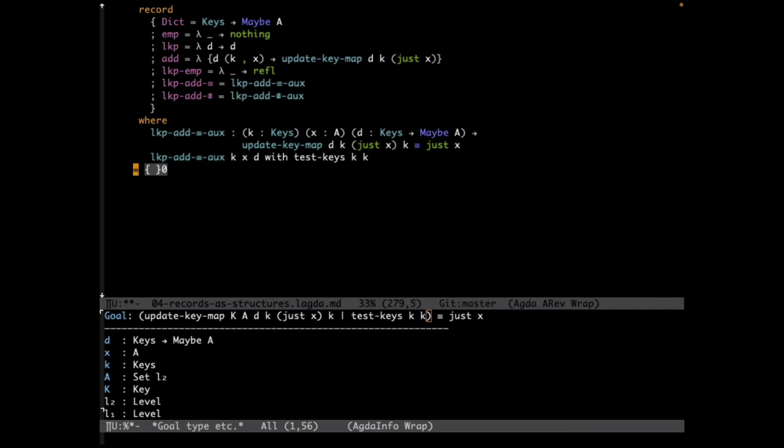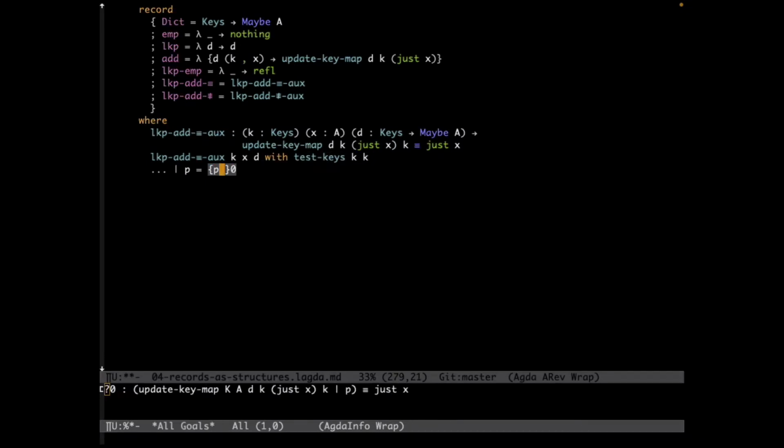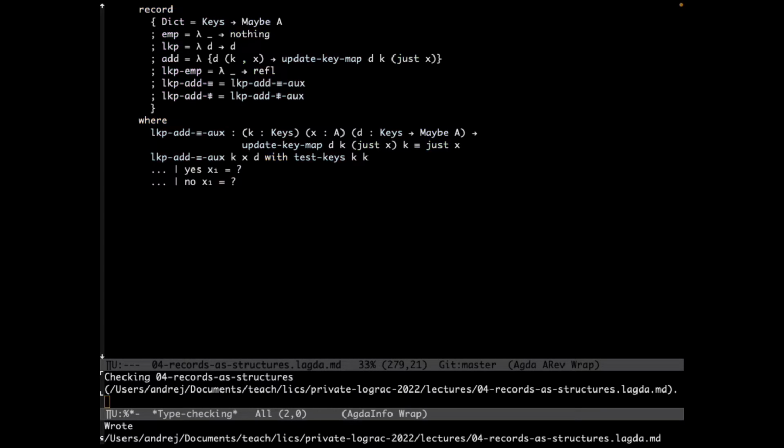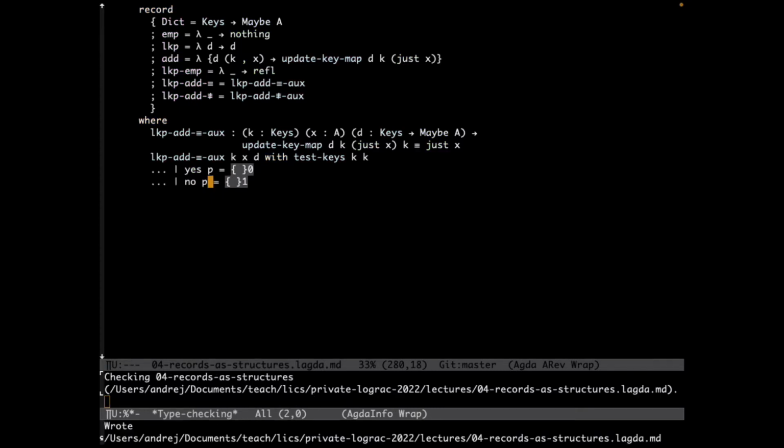This is the construct where you additionally pattern match on the result of some other call. Then I ask what the two possibilities for P are. I'll just call this P, probably better.